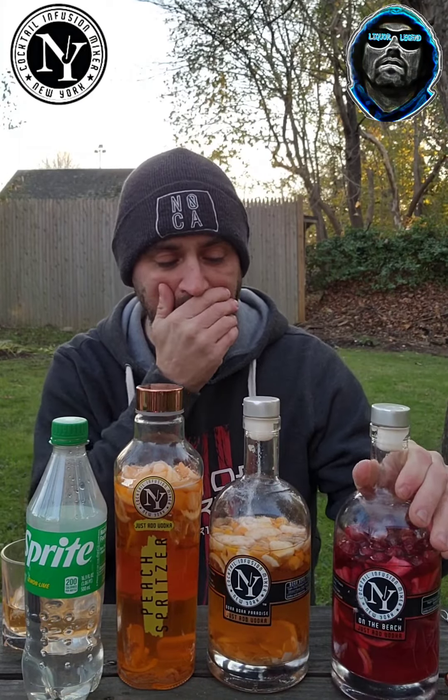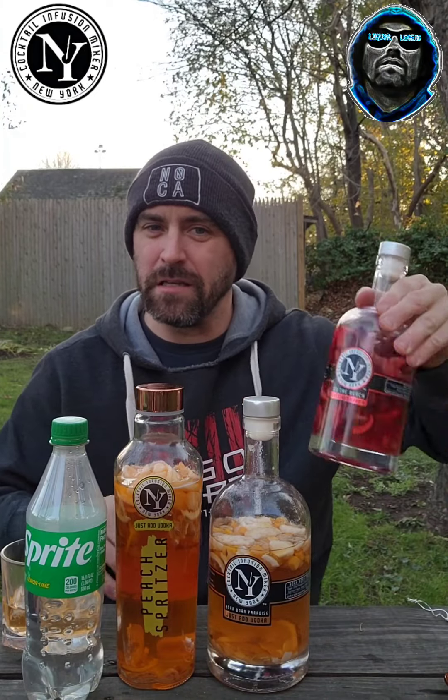One thing I'll say about rushing it is when you first put it in, there's still going to be a lot of sugars. So I think when I did these two, every hour I just shook the bottle to break up the sugars so that the sugar would dissolve. Once the sugar is dissolved, it should be okay, everything should work together. Really good products — I'm actually glad I brought these into my store.